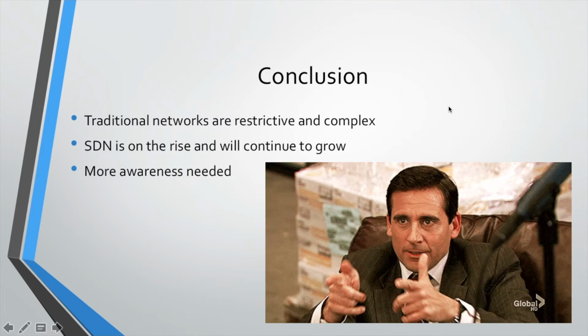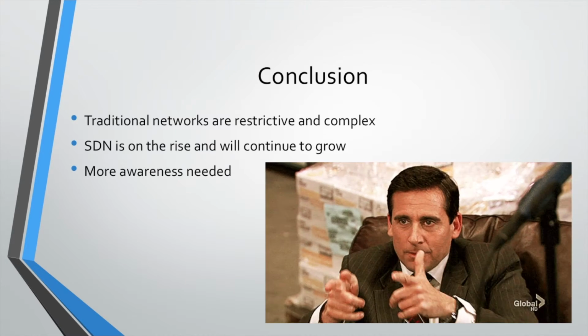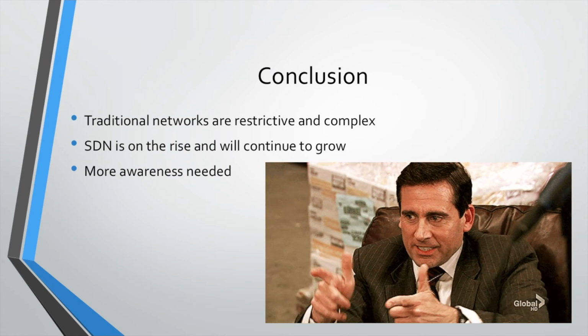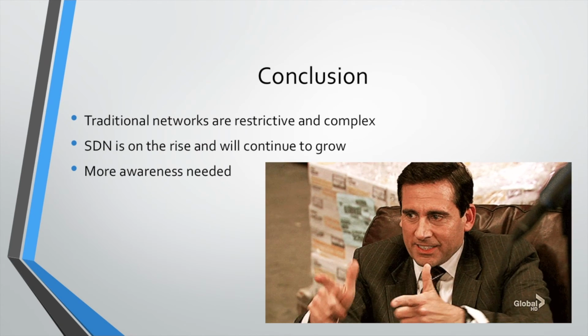So in conclusion, traditional networks are clearly more restrictive and more complex, and as we keep desiring to do more and more with our internet and with our networks, software-defined networking will continue to rise and grow as it is becoming more and more essential. So I don't know if you knew about software-defined networking before you watched this video, but I feel like personally more awareness is needed for software-defined networking. As more and more of us research this and contribute to it, it'll just become even more useful.